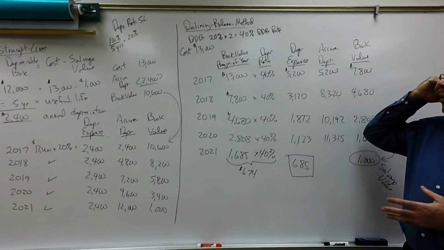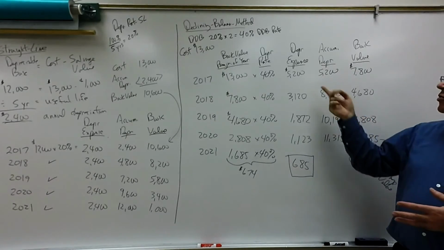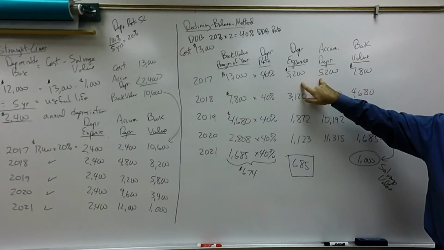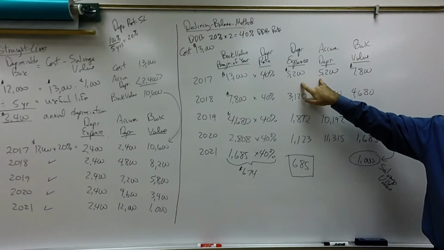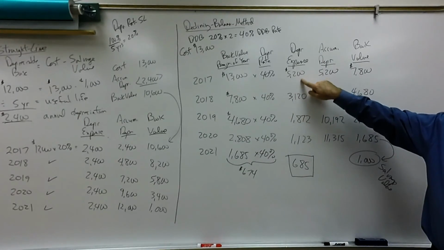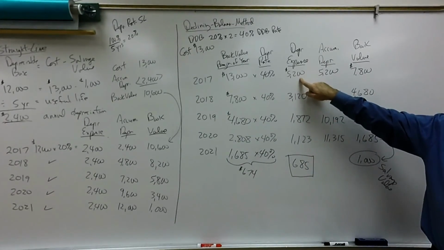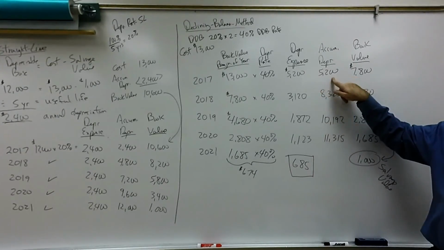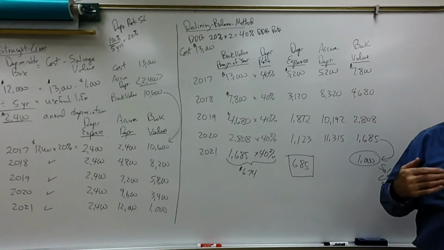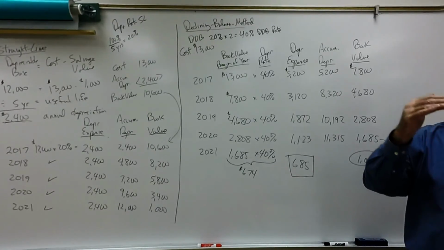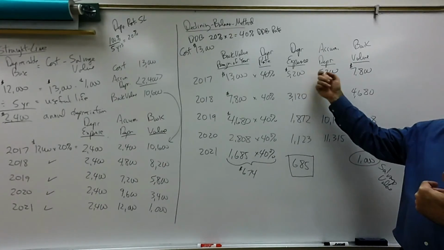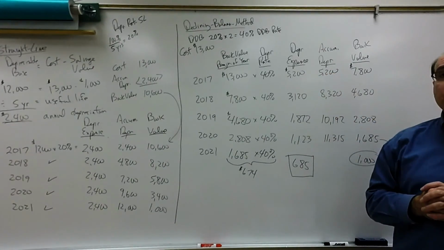We've also been recording accumulated depreciation. When we recorded this depreciation expense, if you remember from chapter 3, this was an adjusting journal entry, right? You had to record depreciation expense. You would have debited depreciation expense for $5,200 and credited accumulated depreciation for $5,200. Accumulated depreciation is a contra asset account. If you look on the balance sheet, it's subtracted from your total plant assets. So when the asset goes away, we've got to take the accumulated depreciation out as well.